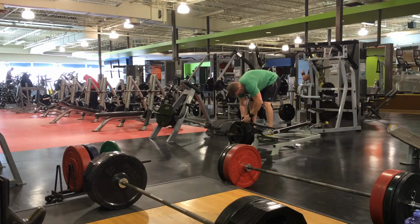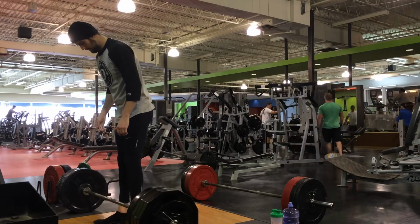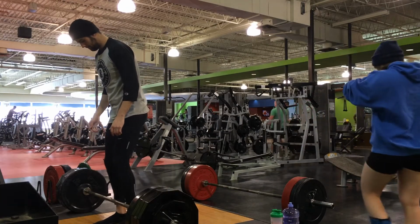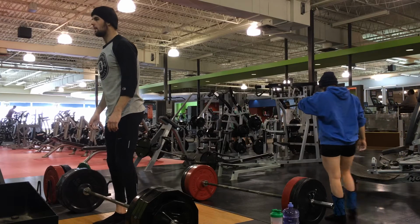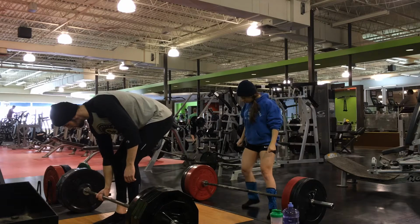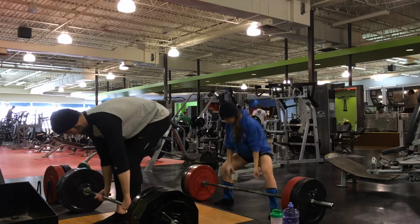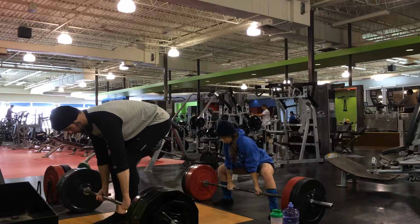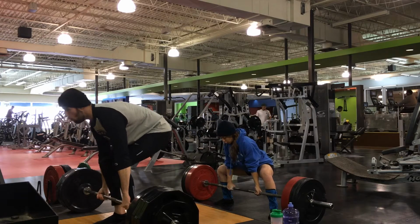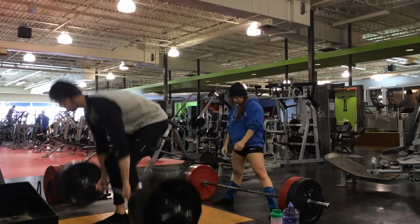What is this, 225 for me? Yeah, that's 225. No, I think it's still... No, it's 225, I think. I can't tell because they're bumper plates. Oh, never mind. It still is 205. This is 455. It's all beltless for both of us. They're just singles, so there might be a 5 on there.